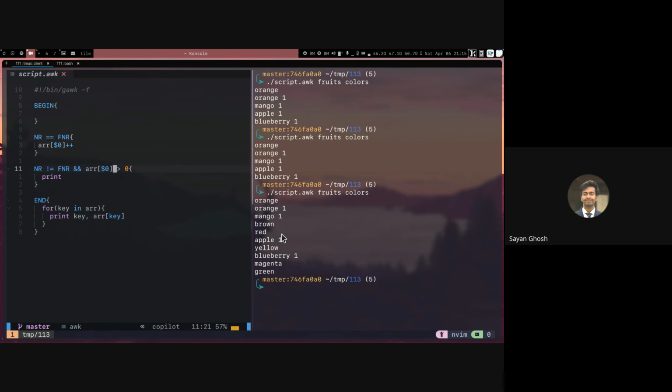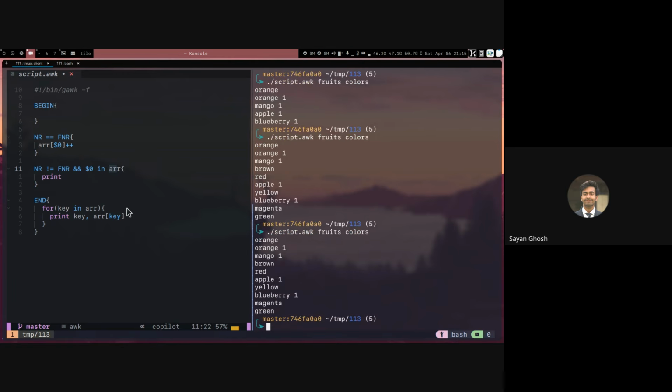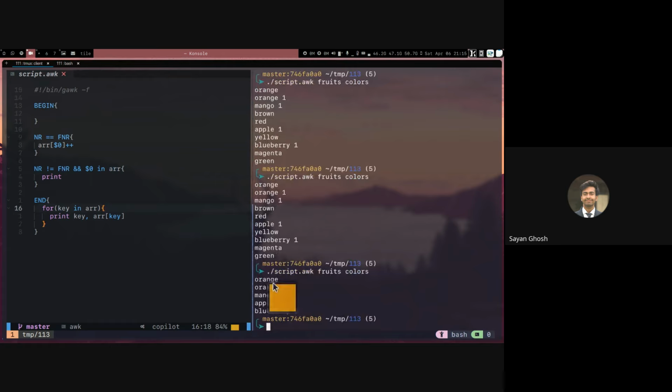But for the second file also, they had entries in the dictionary. But if I check it this way, key in array, this is a way of checking it. So then, let me save this, we will only have the keys in the dictionary which are in the first file, and the second file ones will not be there.